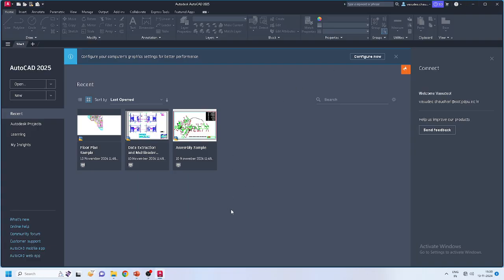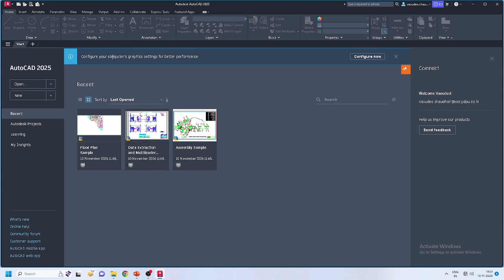So let's get started with the AutoCAD software itself. Now we'll try to understand this AutoCAD software and various commands that we use to prepare the plan, right? So when you start AutoCAD, this is the interface that you'll see by default.